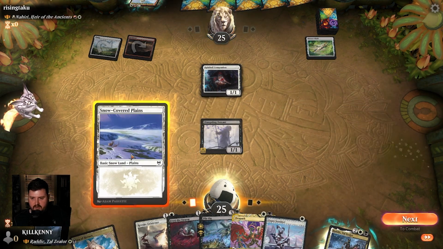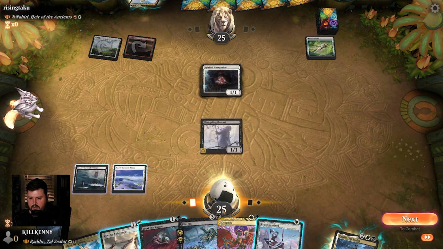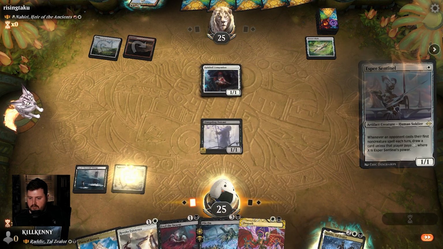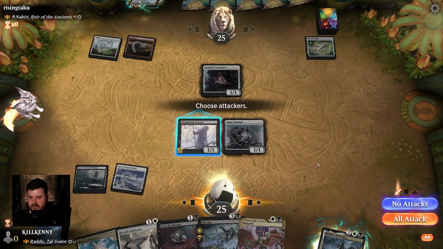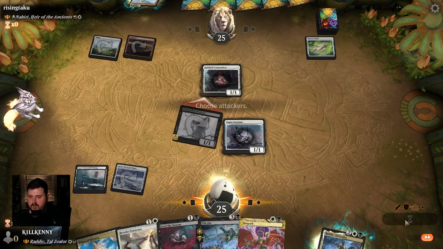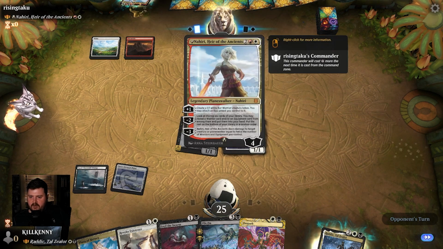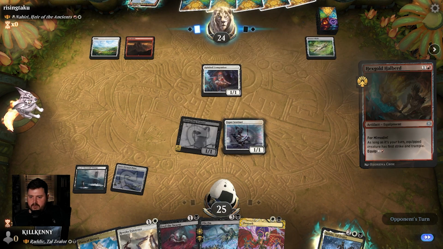That is a great turn 2 drop. Let's see. I think we're just going to throw that down. I'm not really worried about removing anything at the moment. You are unblockable, so let's get in for one. All right, so this Nahiri creates Kor Warrior creature tokens.